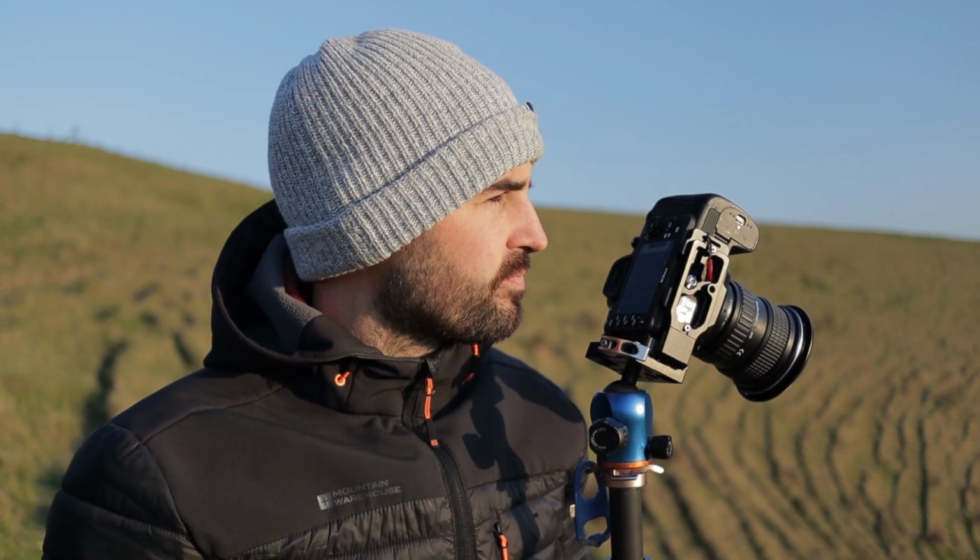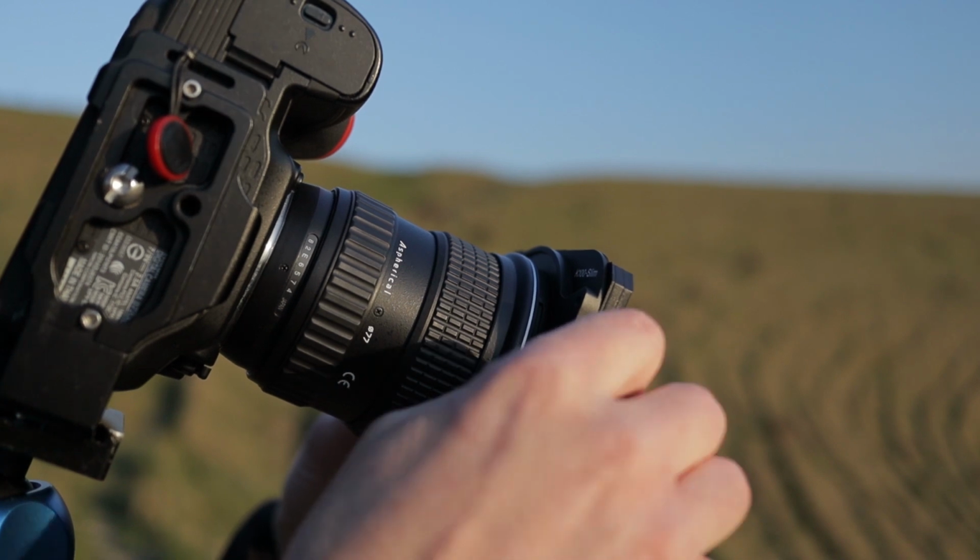So I'm going to do a quick sweep, make sure I'm happy, then I'm going to have to probably put a 3 or 4 stop soft grad in the sky to try and hold back that detail. And as the sun sets and it gets softer, I'll either take that out or reduce it to maybe a 2-stop soft. So all I'm going to use is a grad filter, no polarizer. Simple in terms of filters. Should be quite nice. Hopefully that wind dies down a little bit as well.